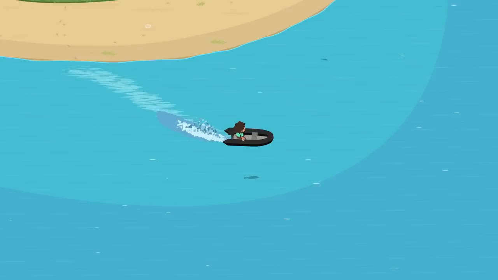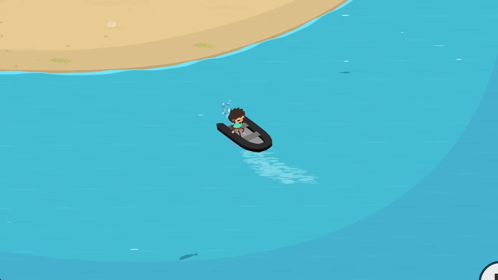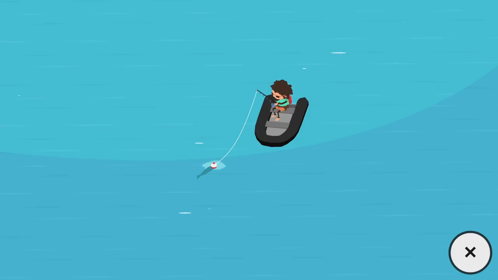Anyway, let's try to catch ourselves some more fishies. Why the heck not? Oh, so apparently you cannot really throw this fishing rod behind you. You can only fish in front of you. Let's try it like that then. I think that's gonna work. Come here, buddy. Please be something I need. Is it gonna be something I need? I think it will. Come on. There we go.